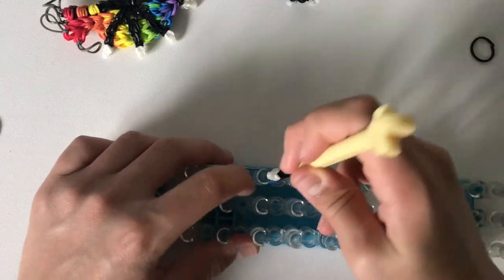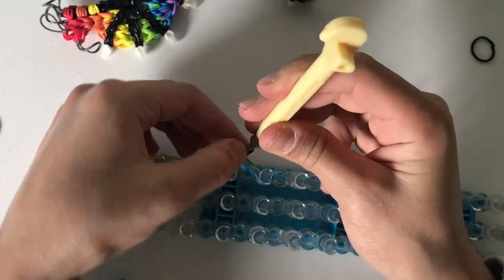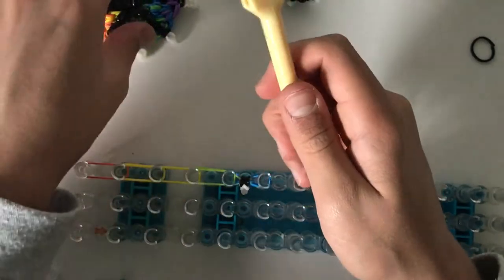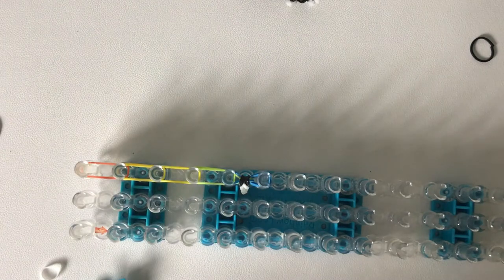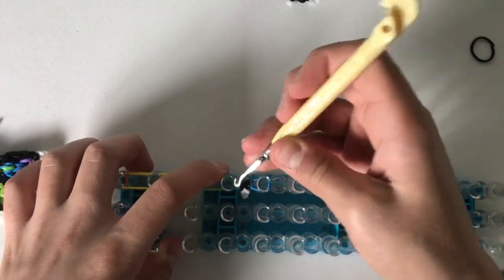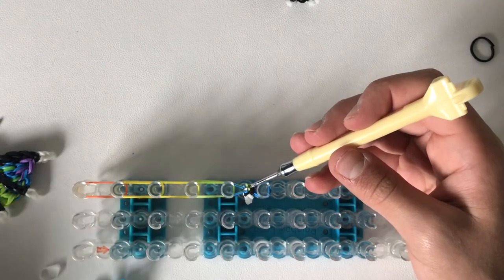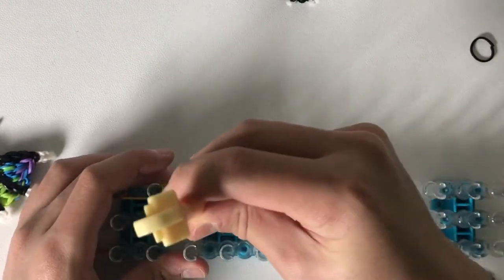Okay, so loom up these two. Lift up all four and slide on that claw and reclaim. Now lift up the top two bands and put a lime green and a blue just loose on there and then replace that.